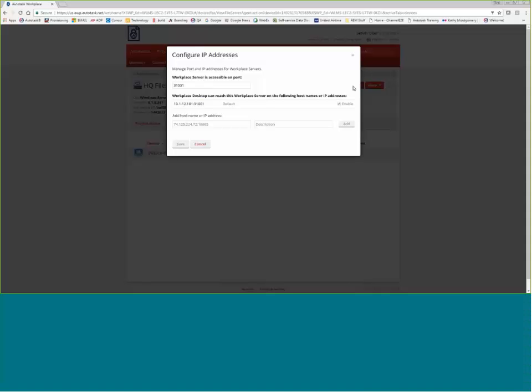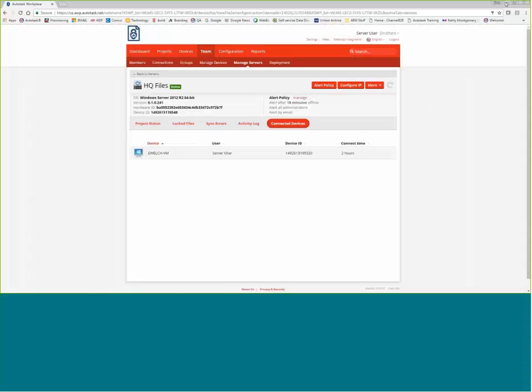So maybe you have a branch office and you have some secure tunnel or something set up between those two sites. Even though it's not necessarily on the same local area network, you could still configure the agents to communicate with that server because it may still be faster than using the internet connection. Okay? So we have a lot of flexibility there. All of this is documented as well, so you can actually go through and see how to set it up and what some of your options are.